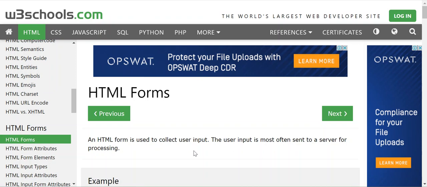Say for example you have designed a website, or during admission you would have filled the application form for our college, the online application form. An application form is actually an HTML form which is used to collect user input.